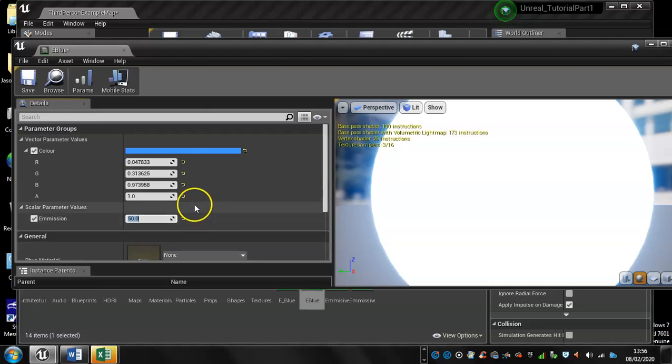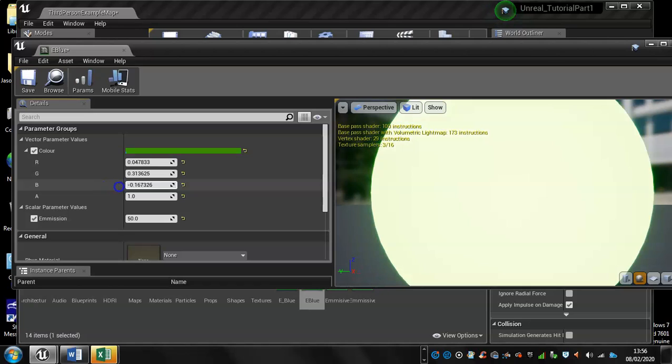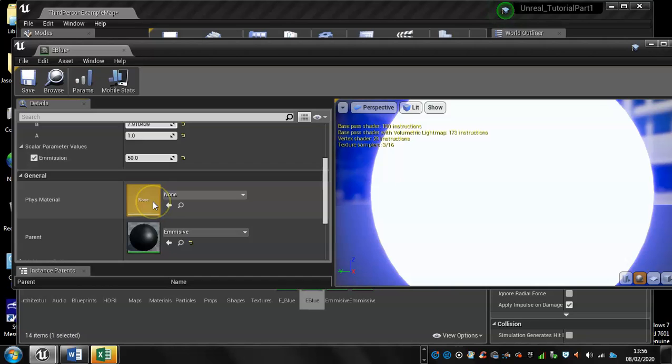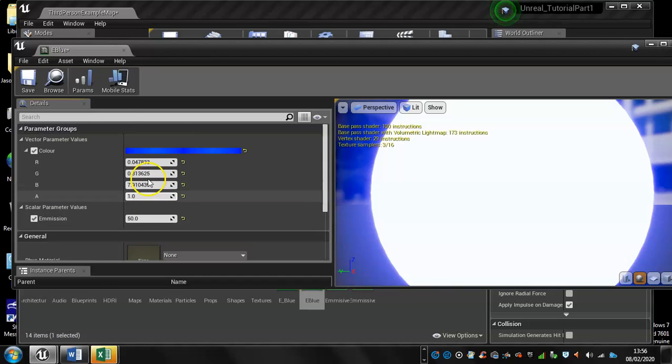Now you can still play around with some of this in the parameters here. So if you have a look here, the RGB, and you can play around with the intensity of that. That's absolutely fine. But apart from that, you should be pretty much good to go, unless you want to play around with some of these other parameters. Maybe even give it a bit of a violet tinge. But again, that's for you to decide.